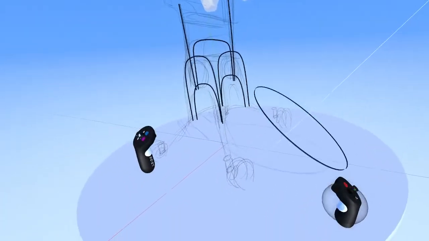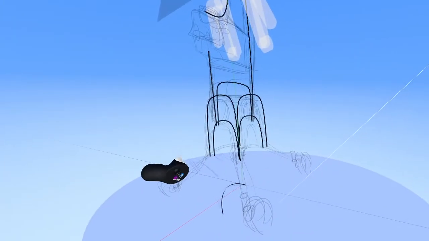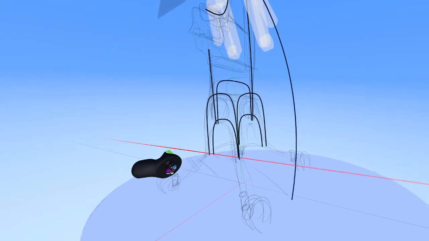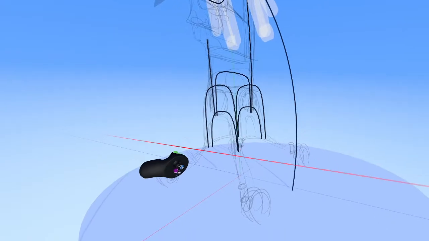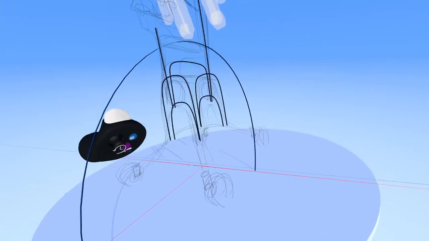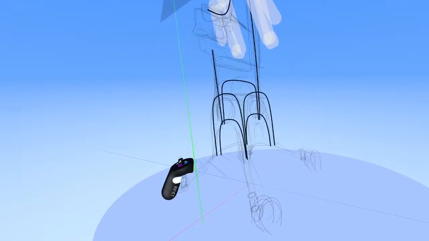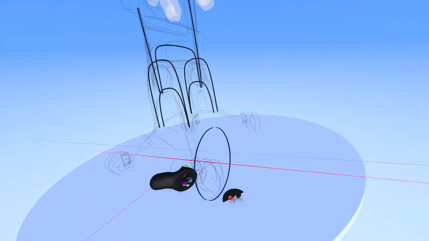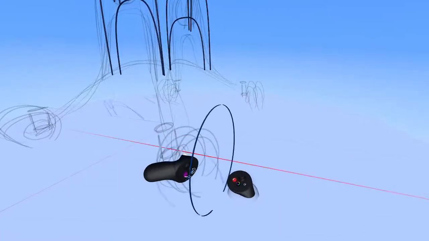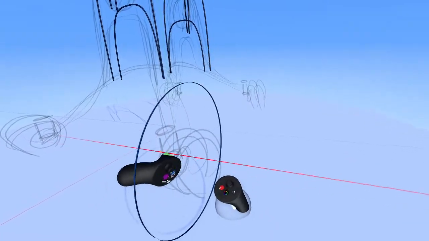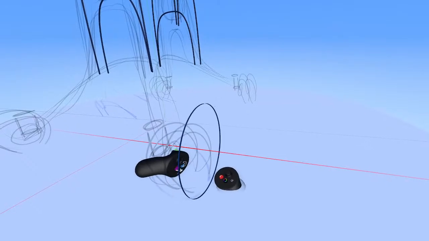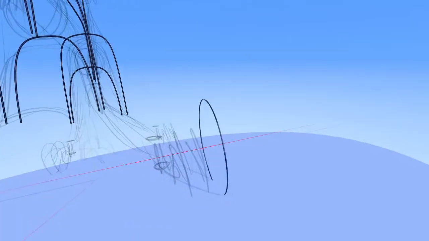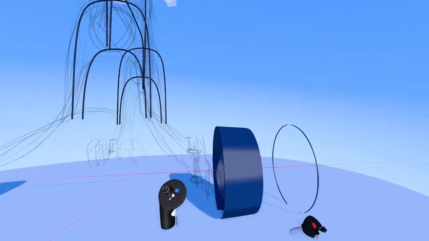So no problem, you can do that. Hold in the pointer finger trigger halfway, so feather hold the trigger, and rotate it in the direction of the axes that you want to snap to. So in this case, I'm snapped to X, and I'm just going to hold it and move it to the location I want. And then once I have it there, I'm just going to make that loose sketch.